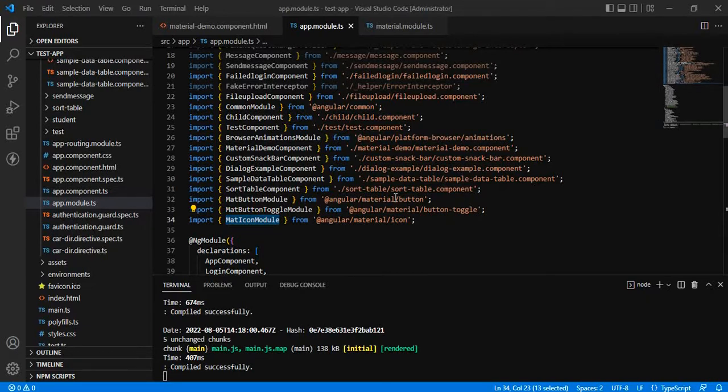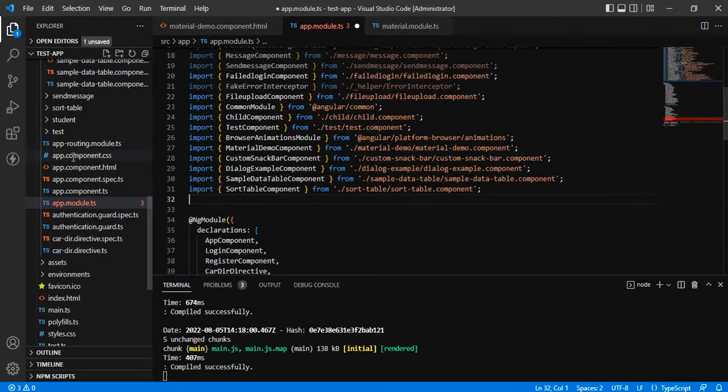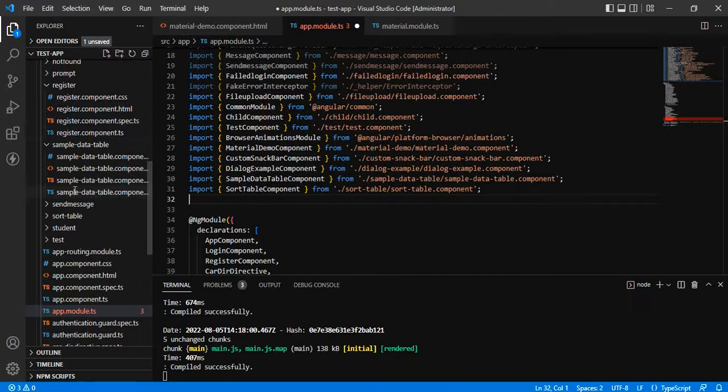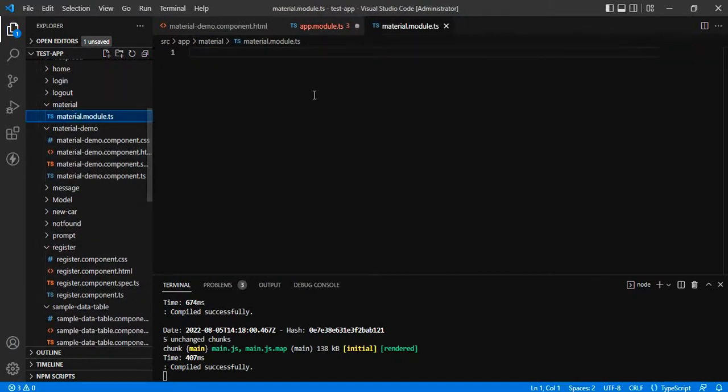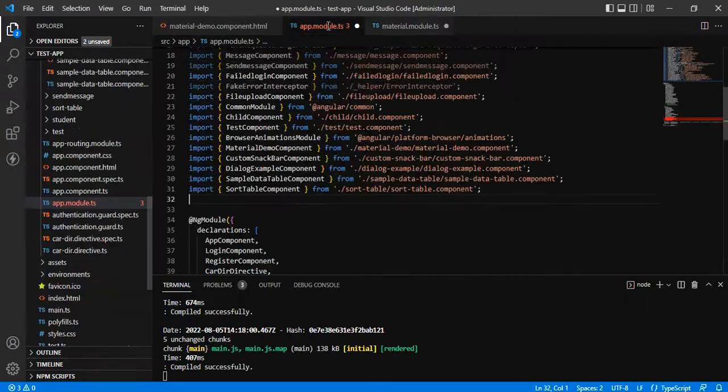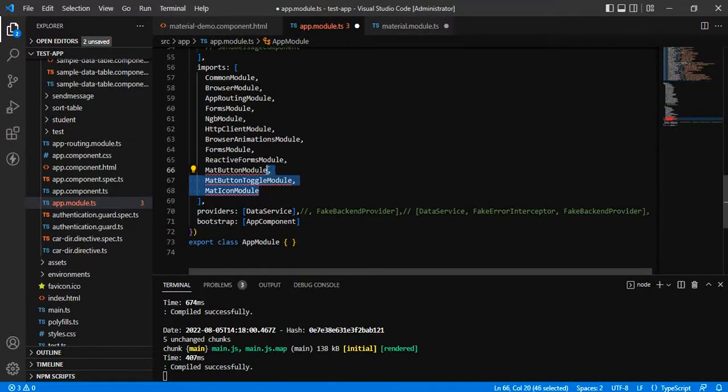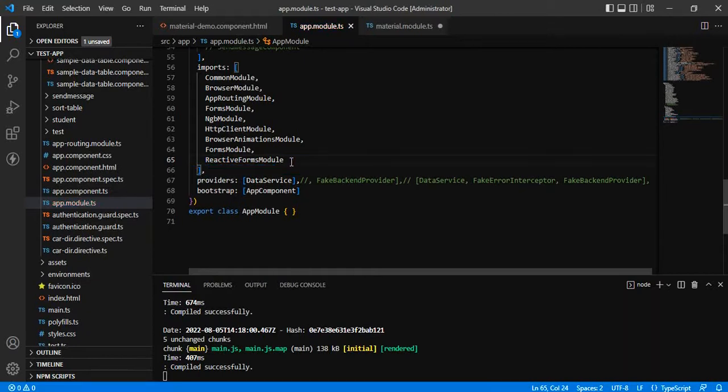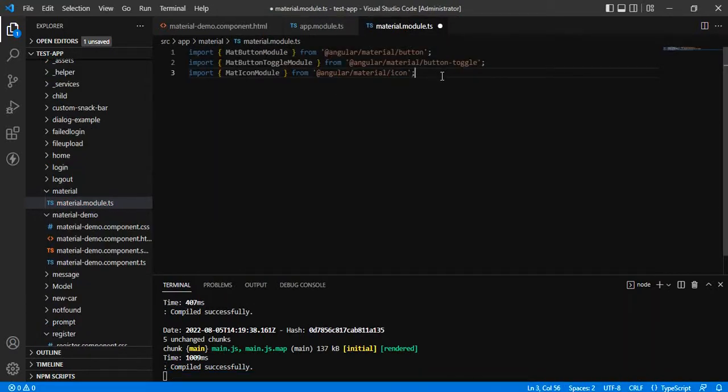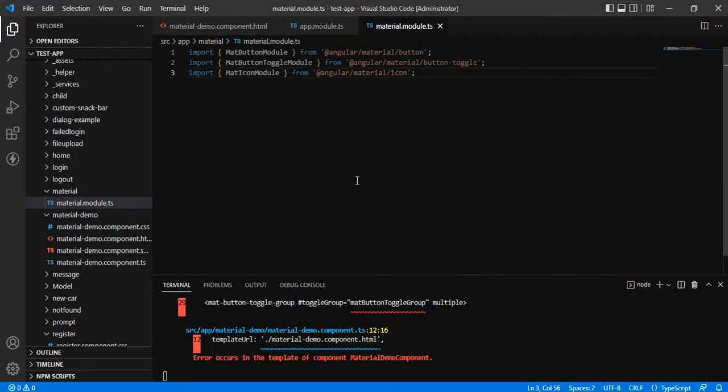So for that, all we have to do is remove these imports from here, and we have created a new file called Angular module and paste it over here. And we have to remove them from the imports array as well. Now we will have to create a new module and import that module in our app.module.ts, so that our app.module.ts file is no more getting larger, and it will simply import the one module that we are creating, that is MaterialModule.